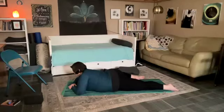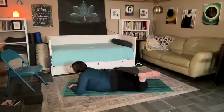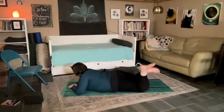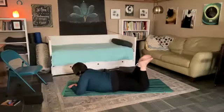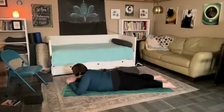Take one more nice deep breath here. And then we'll bring the legs back to center. Maybe you bend the knees, soften the heels from side to side. Notice where you feel sensation here. Perhaps a massage along the belly, the fronts of the thighs. And then when you're ready, you can soften your feet back down.